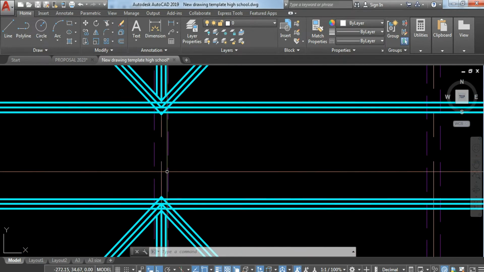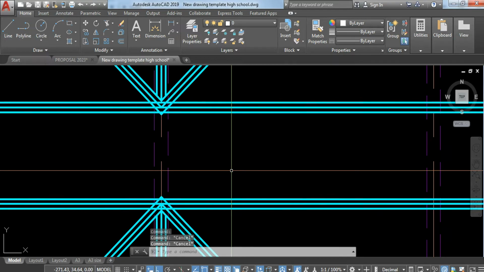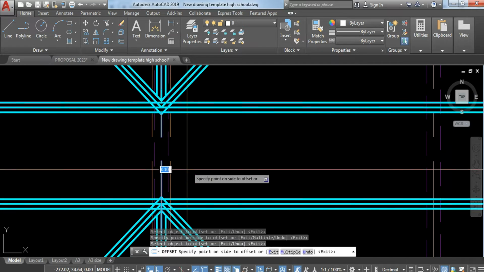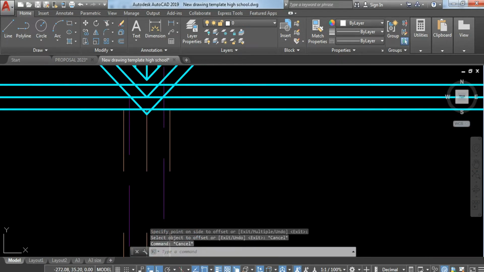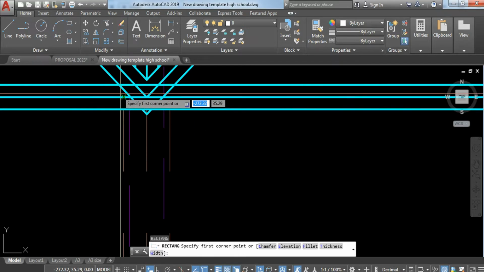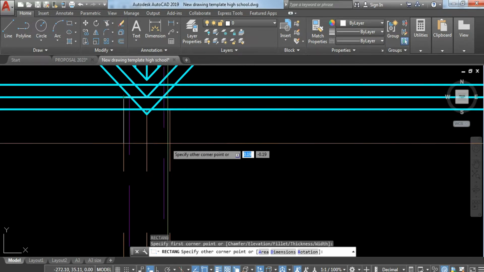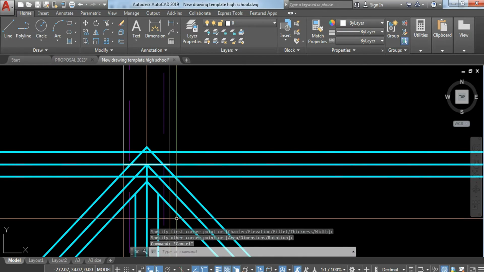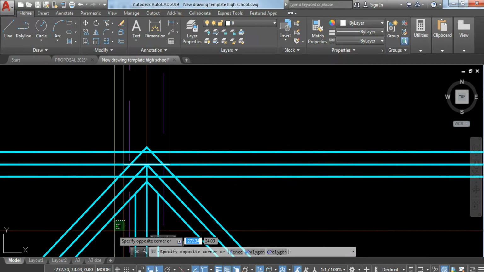So I'm going to, from the center line here, offset 0.1 muna para sa ating purlins. Okay, then magre-rec ako, somewhere here to here as a set of our purlins.